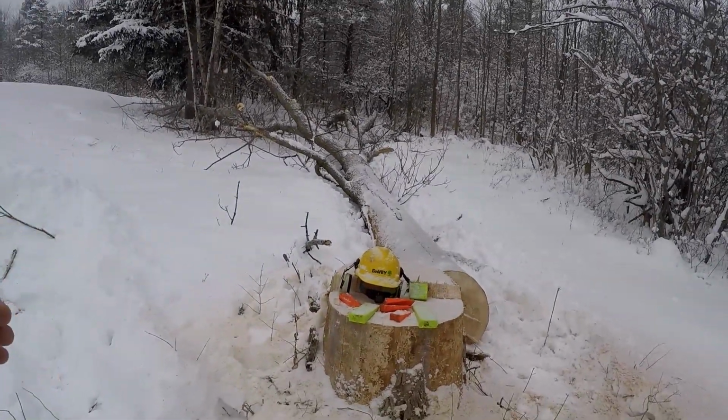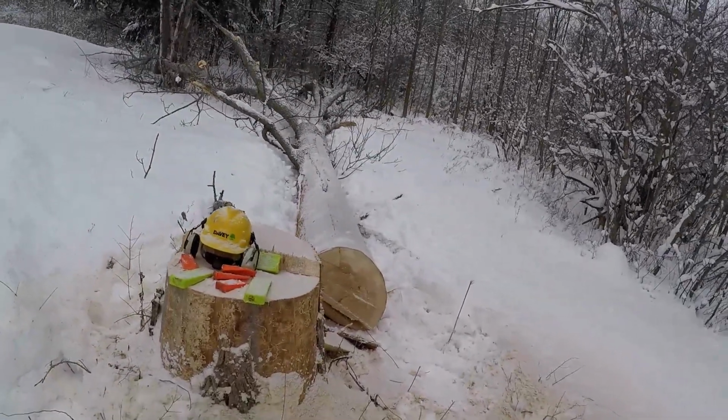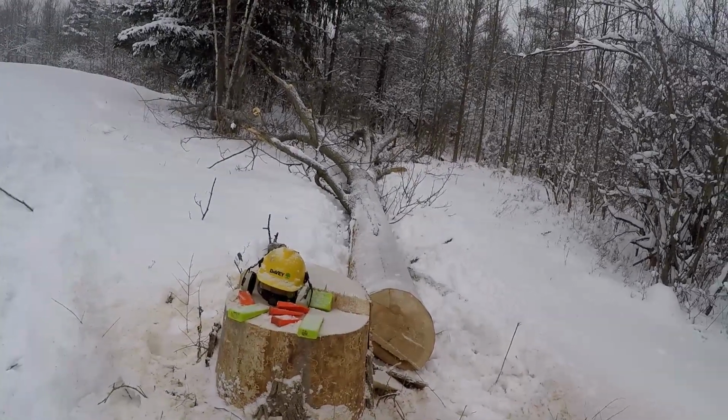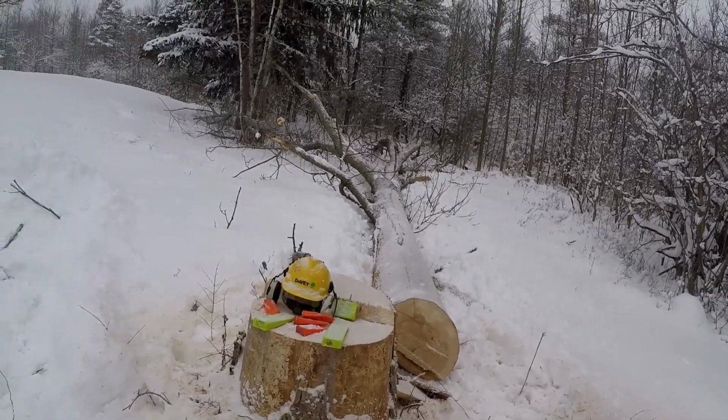I'm gonna use my RuggedMade Log Tongs. I've used them before, they work great. I used them on my buddy Nick's tractor, so this will be the first time using them on my tractor, but I assume they'll work the same. If you haven't seen that video, make sure you check that out. I'll put a link up top for you to check it out.